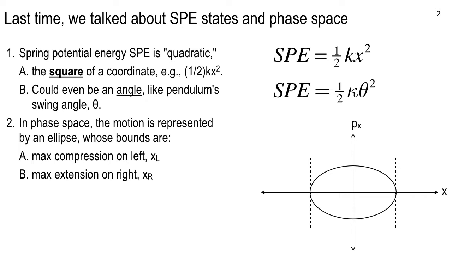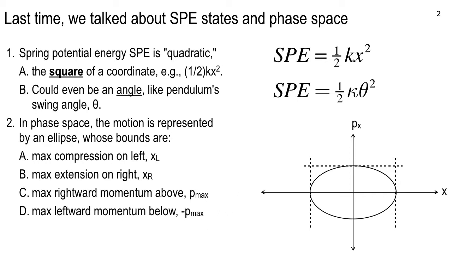So here are the two boundary lines, another boundary line there on the right side. The other thing you can have is the ellipse is contained by horizontal boundaries. So maximum rightward momentum will correspond to this upper dashed line. All right, for P max, maximum rightward value of the momentum. So mv is positive if you're moving to the right. And you're moving to the right at your highest speed at x equals 0, at the equilibrium point. There's no force there for just that instant, Sabrina, but you still have attained your highest speed. And then as soon as you pass equilibrium, you start slowing down again, and you turn around and you bounce back and forth, you oscillate.